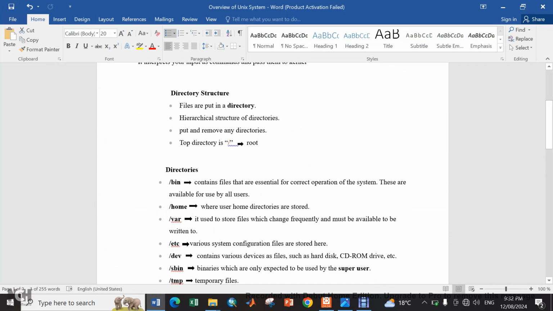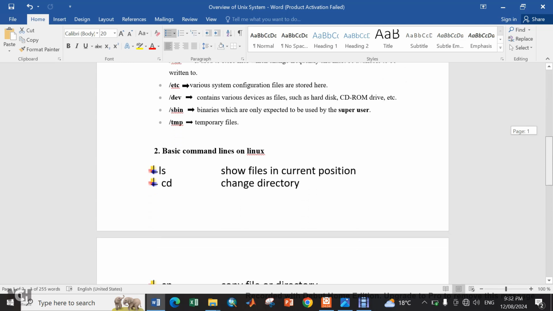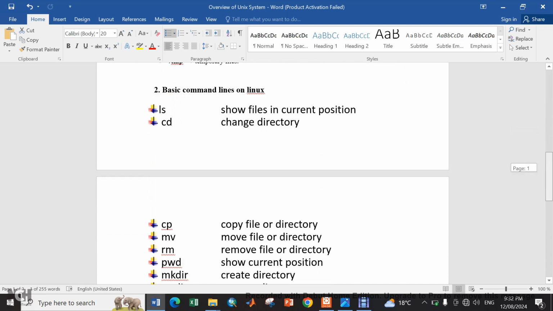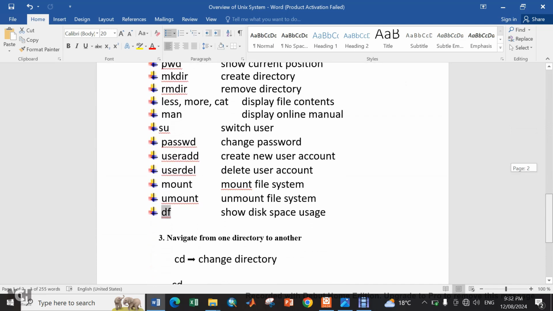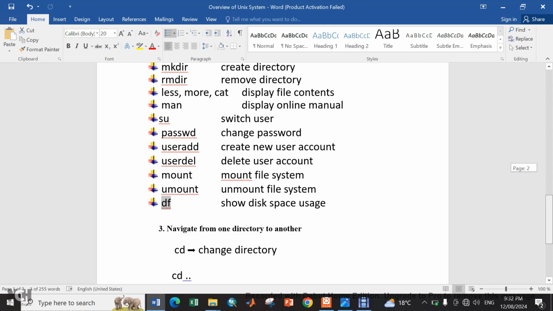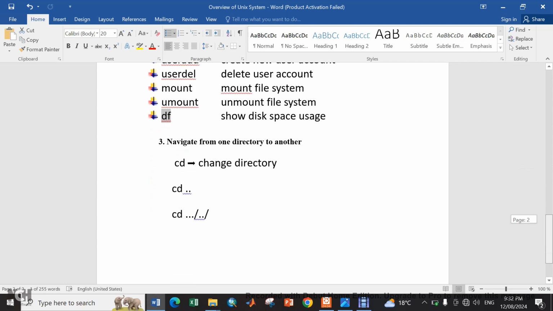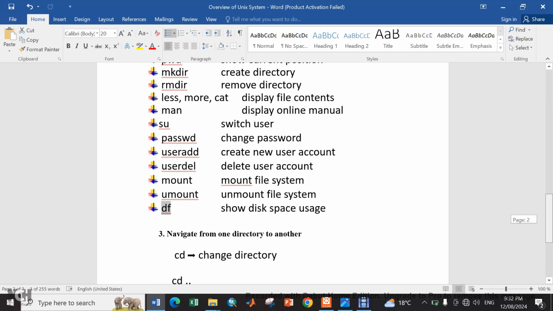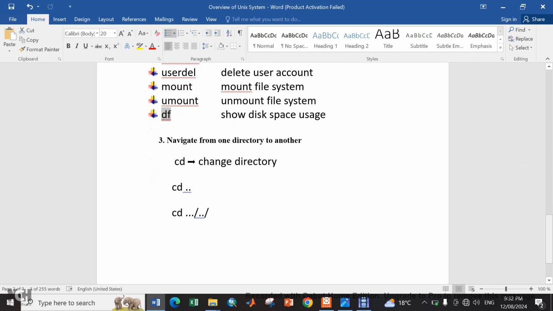In addition to that, the basic or frequently used command lines are mentioned here. These are very important in the Linux operating system. So change directory is very important to navigate from one directory to another.